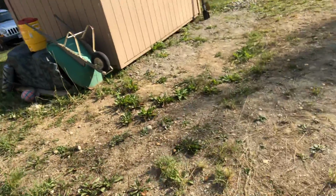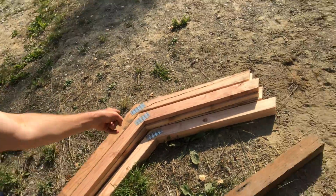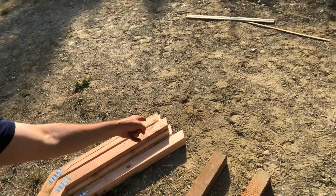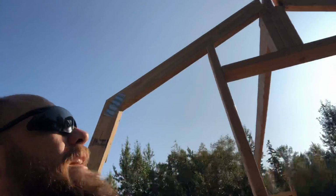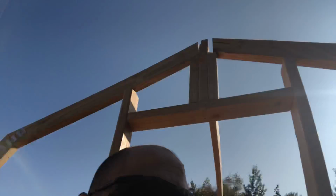But something like cutting 22.5 degrees and then matching up two at 22.5 and then cutting another 22.5, or I think that's what it is. That's where the problem comes in. And that's why I paid $900 for a pre-built greenhouse, for a pre-cut. I don't expect, when I do that, to have these problems. I mean, look at that. That's unacceptable when you're paying for somebody to professionally do these jobs.